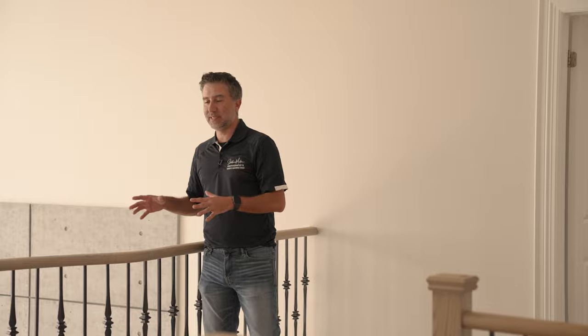So I mentioned this earlier on, but now that the lighting has changed, so has the color temperature. You notice now it's a little bit more warm. You got a lot more natural light coming in. A lot of sunlight means a little bit more yellow color. So make sure you're adjusting that white balance on your camera when you're ready to start shooting.